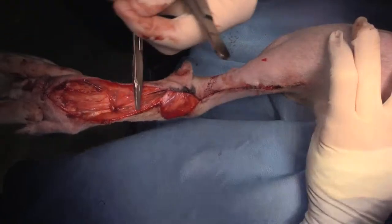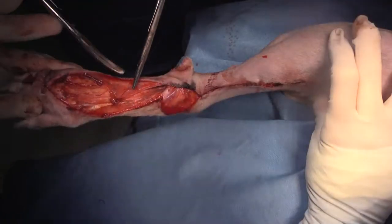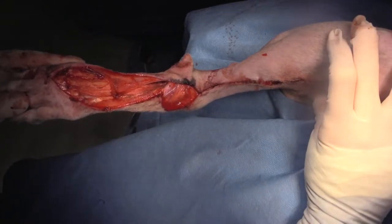Z-plasty at the top of the wound, maybe. Yeah, if I was worried about the amount of tension that I was putting it under, that would not be an unreasonable thing to do.